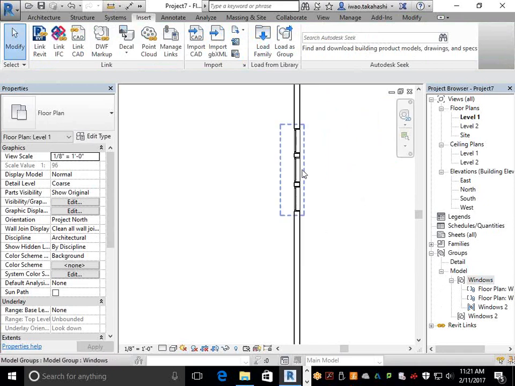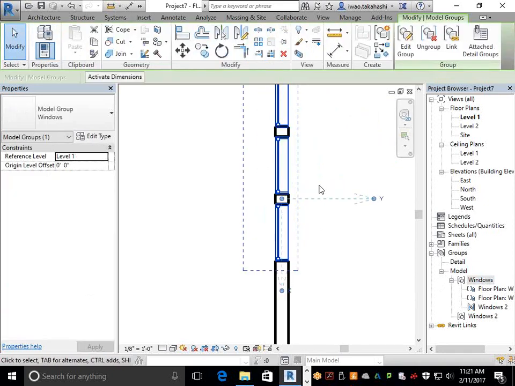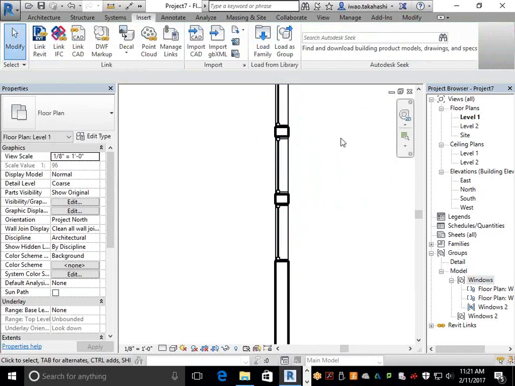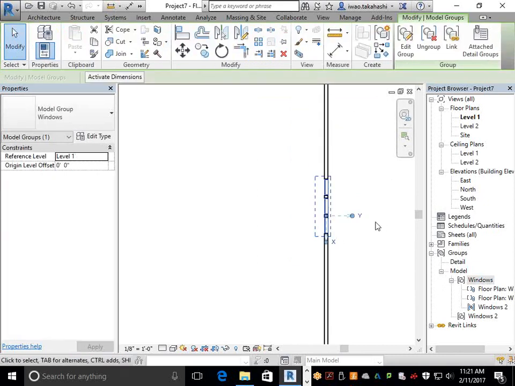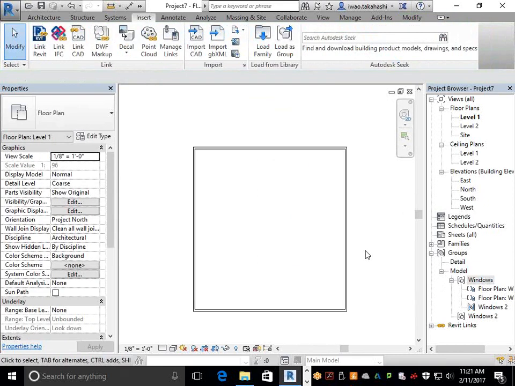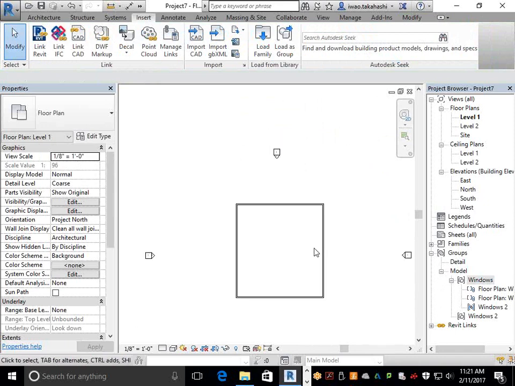Once you convert it to a group, I can create that window group, right? Now it's not practical, maybe, but I want to show you the relationship between group and link is very tightly related, right? You understand?